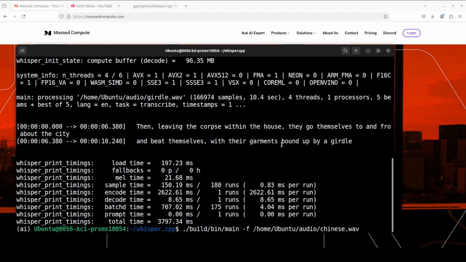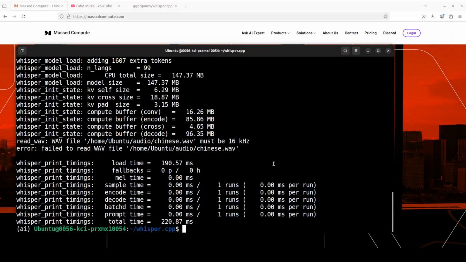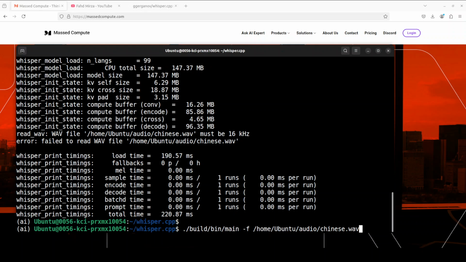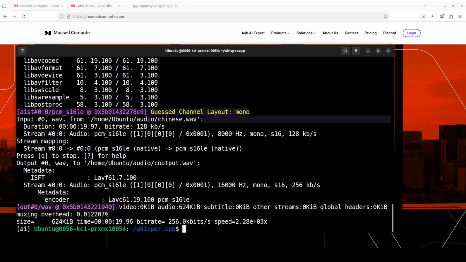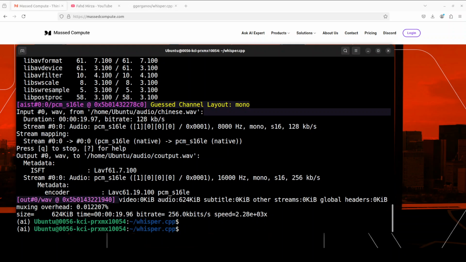Okay, so that was the Chinese one. Let's go back and try to do it. Let's run it. You see, it's quite quick, but it says that again, there is an error there. I need to convert that Chinese file. I'll just call it C output, maybe just a name, and then I will convert it to Chinese. Okay, hopefully it is done, I believe. Yep, there you go. C output file is there.